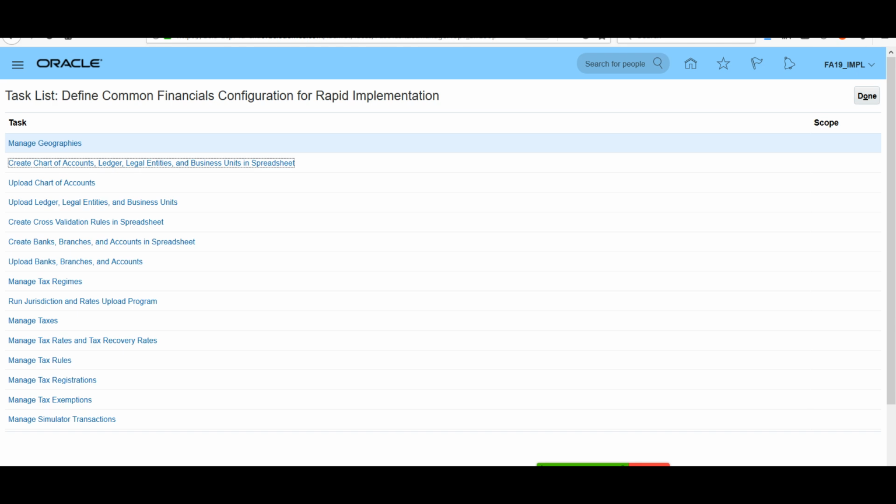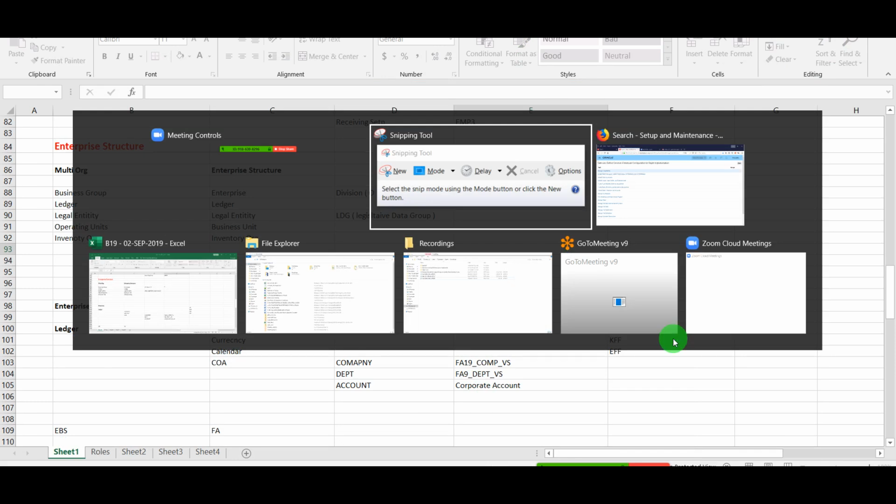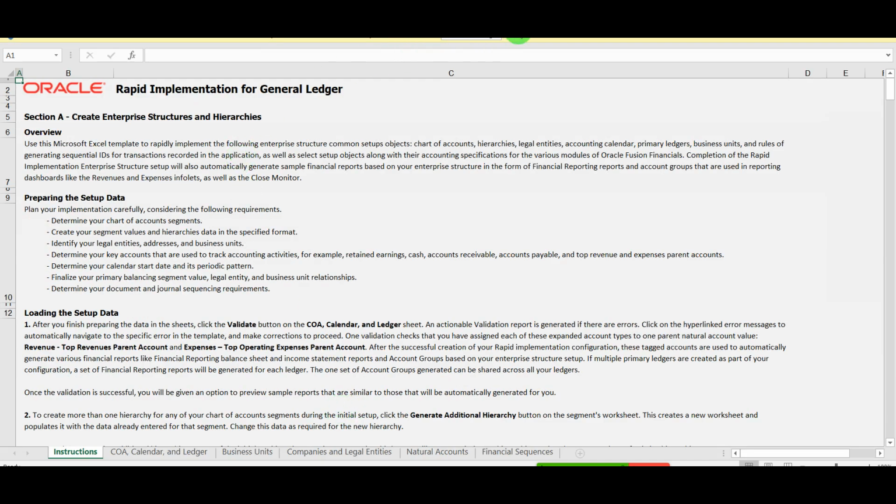What happened? It seems still it's downloading. Anyway, wait some time. Let it be downloaded. Okay. This is the template.